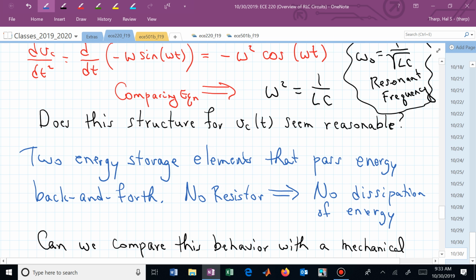That last implication is making an assumption. What's the assumption? Ideal. We're assuming these inductors and capacitors are ideal. We know in reality they have some internal resistance. So you put that tank circuit together, eventually it's going to lose all of its energy just because of the natural resistance in the coil and the capacitor. But ideal, they just keep exchanging energy back and forth.